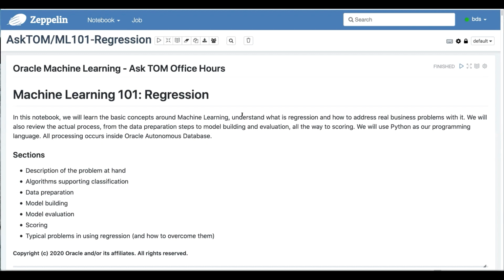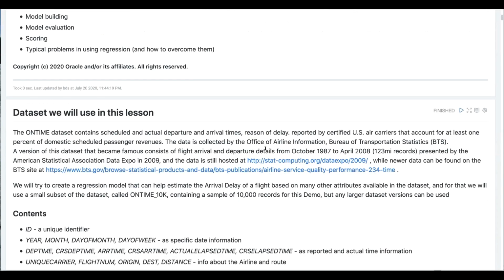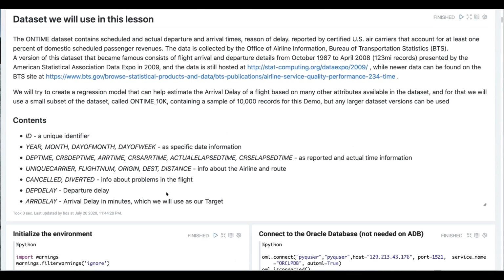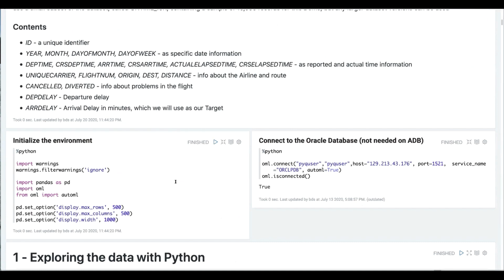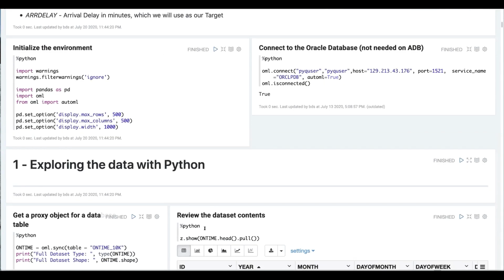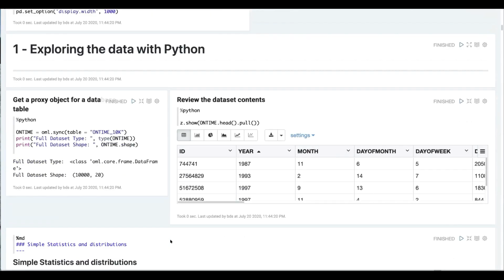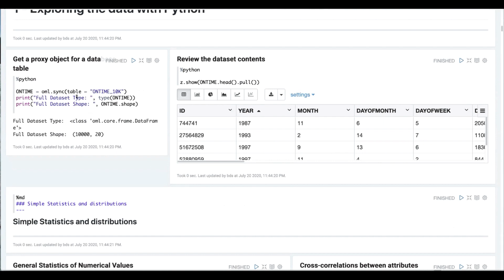So right here, I have our environment. And as soon as we have the Oracle Machine Learning for Python available, you guys are going to be able to see this demo in the GitHub. I'll leave that there with all the descriptions on the components and the data. So you'll see the links to the data and where to get it, what the contents of the data set are, and things along those lines. Again, same kind of basic initialization of the environment, and I'll take a look at the exploration of data. So I'll sync up my data.